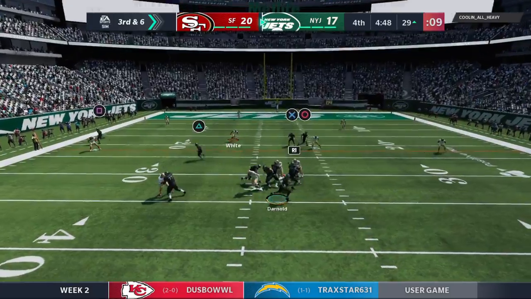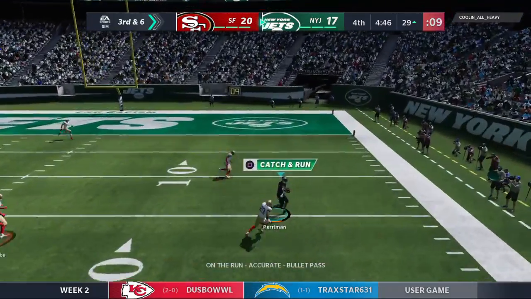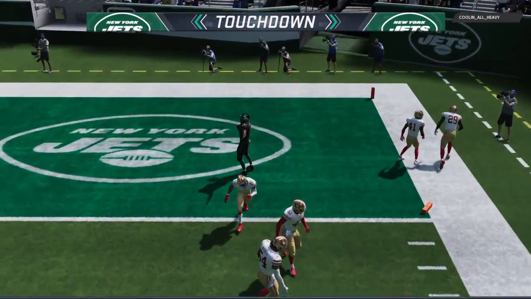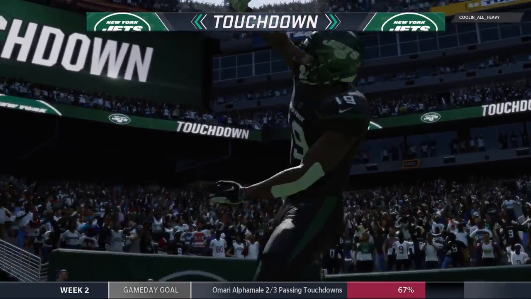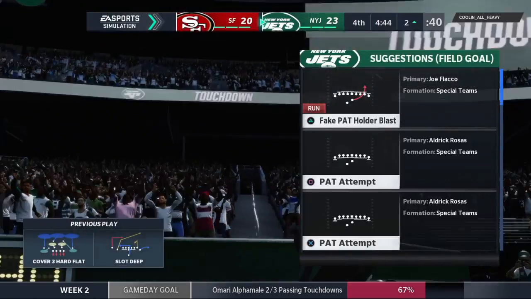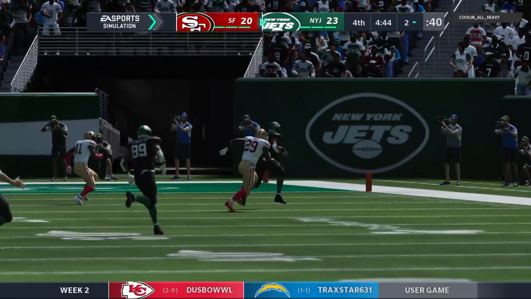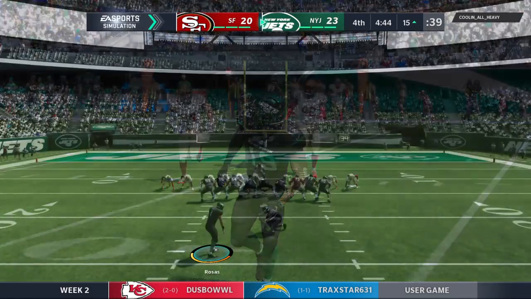Darnold now to throw. That is caught. It's Perriman. And he's in. Touchdown, Jets. Rashad Perriman, his 2nd touchdown of the game, his 3rd on the year. And the Jets have once again taken the lead.